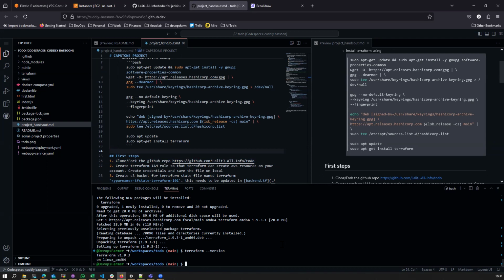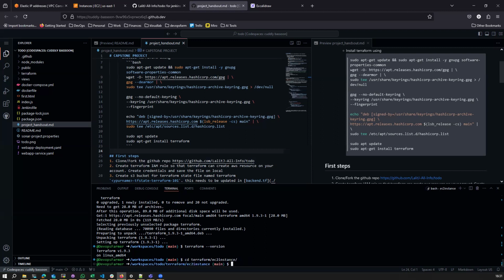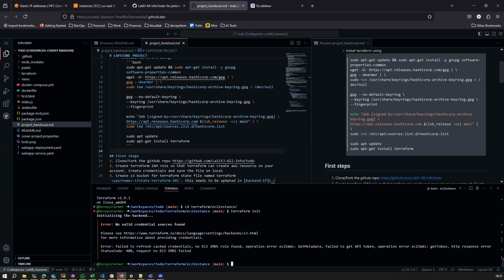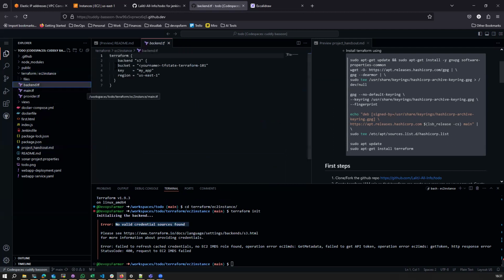So once you reach it, the next thing: when you deploy an application using Terraform, Terraform must authenticate to AWS. You cannot just go to the Terraform code and run Terraform. It will ask you, there are no valid credentials here. Why is it asking for valid credentials? Because the backend that I have used is an S3 backend, and in order to connect with S3, you need credentials for an AWS account.